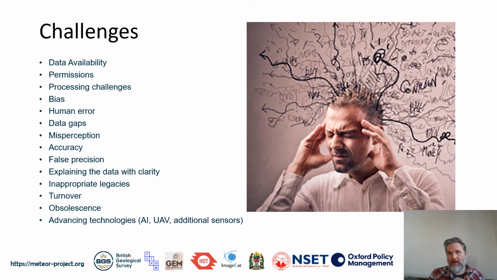And this last one is sort of a nice problem to have, advancing technologies. There's a lot of changes in artificial intelligence, UAVs, additional sensors coming up. SAR data is now a lot more prevalent. Being able to understand how to use those sources to intelligently augment the exposure development process is a challenge, but it's a nice challenge.